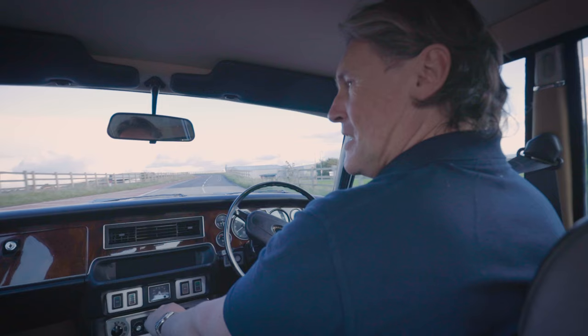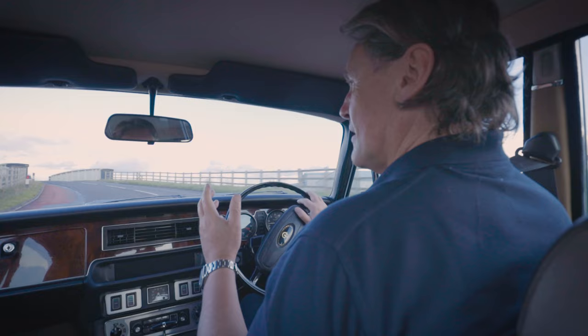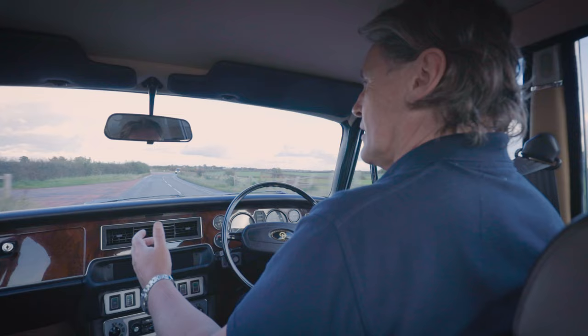Yeah, I'm either one of the saddest people in the world or a very discerning car enthusiast, one or the other, but I'd go as far as to say I like these cars so much. If I could have a top 30 collection of cars ever made, it would have one of these in it. I just love the intoxicating, luxurious cabin, still lovely even now, this beautiful almost mirror finish woodwork, all original from 43 years ago, never been touched.